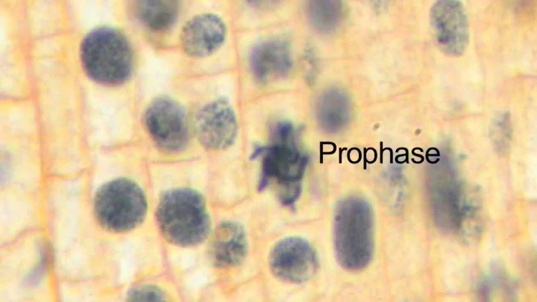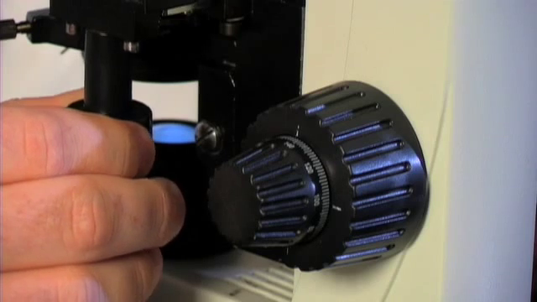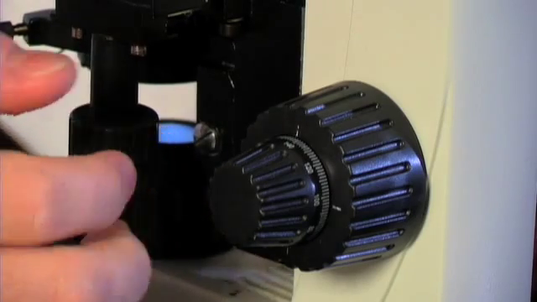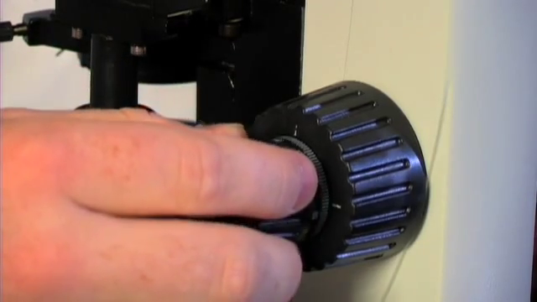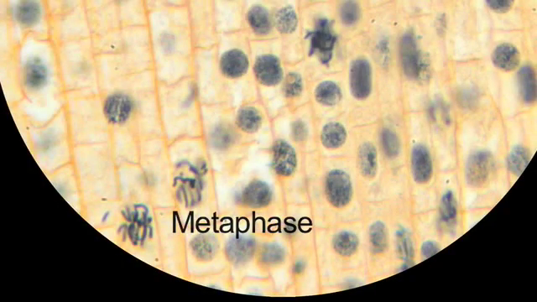Here's the cell in prophase. You can see that the chromosomes are condensed, and visible, but not highly organized yet. In order to find other stages in mitosis, we simply translocate on the same slide. And here's metaphase. You can see that the chromosomes are starting to line up on the central plane of the cell, getting ready to divide.